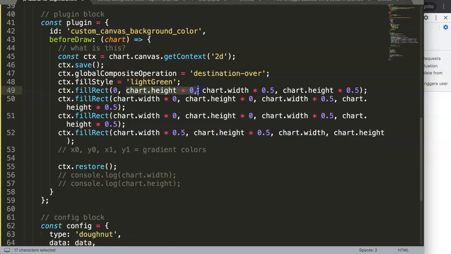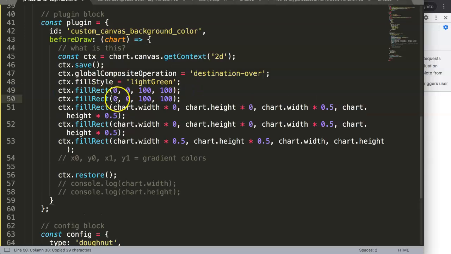We say 0, and then here is 0. Then eventually what we want to do, because it's 25%, we say here 100. And this will be also 100. And then we have a next one. We do exactly the same. But here, let me see, it needs to start at 100. Then 100. And this, if I'm not mistaken, will be 200 by 200. Or 100 as well, sorry.